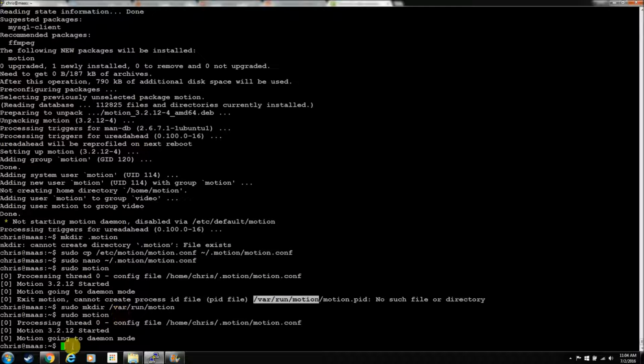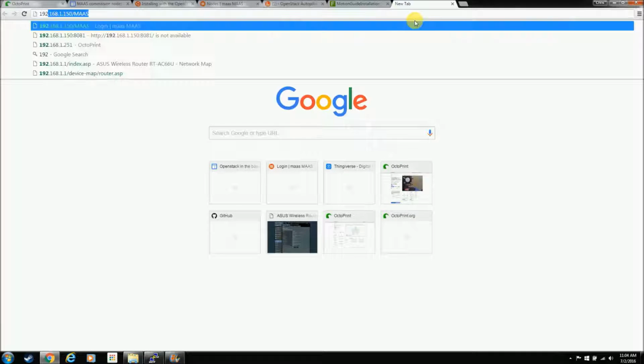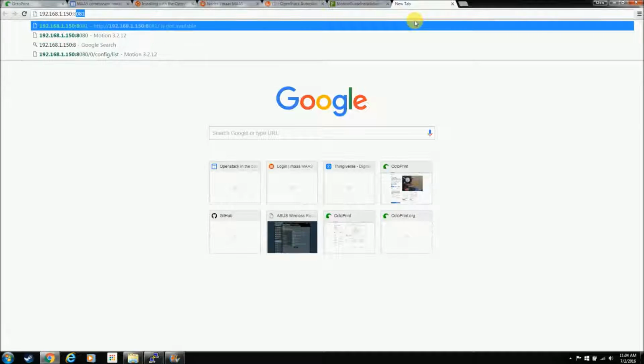So now you should be able to just pop open your browser, go to the address of the server. We're on MAS, and we'll go to port 8081. And there they are. There's the cloud. It's not focused very well or put on the cloud, but you get the gist. I'll go down and focus it later. So there it is. Now you can monitor your cloud.